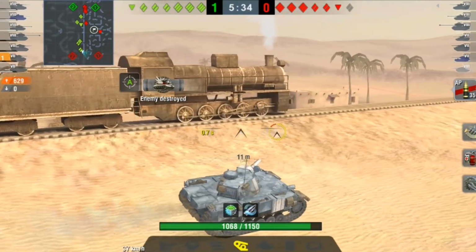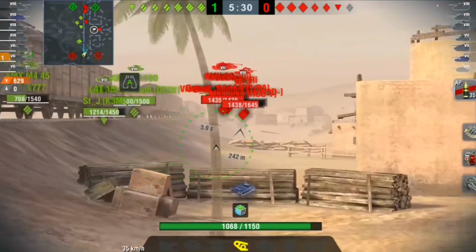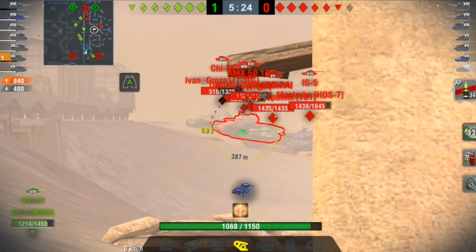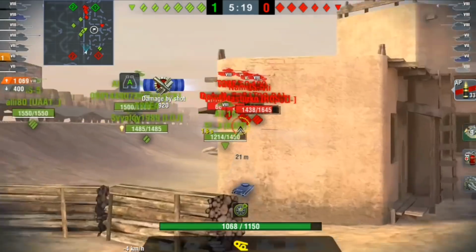And now I like this bit of the battle because it's so easy. Now look at the position I'm in. We bounce a shot from the IS-5 here. Now we're just shooting. We're shooting tanks and we're hitting the wrong tanks. Look at them. They are all together. We don't even need to aim.